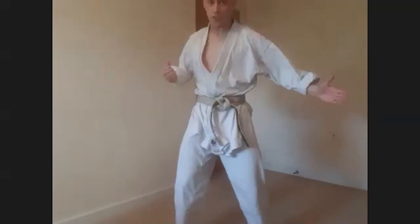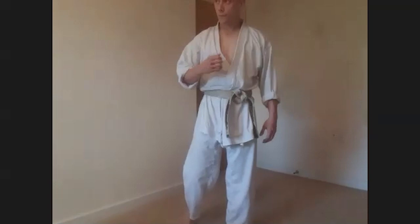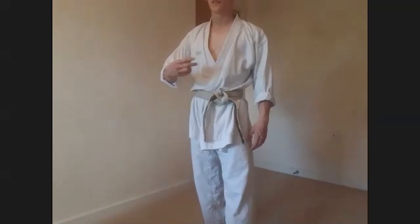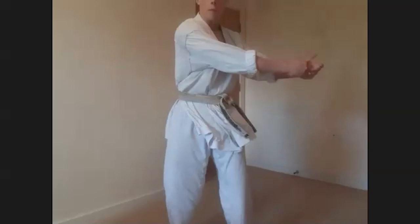And it's that snap which sends the power into the opponent. So there are three types of striking that we practice in Shotokan. The first is a snap, which is that snap back. Normally, if you hit someone with a snap, the idea is that they absorb the power. When they see that, they sort of collapse this way, where it goes right into them.